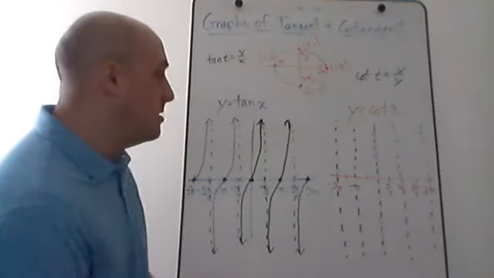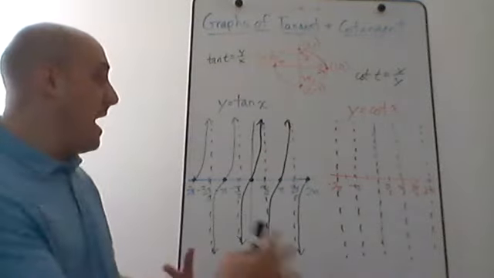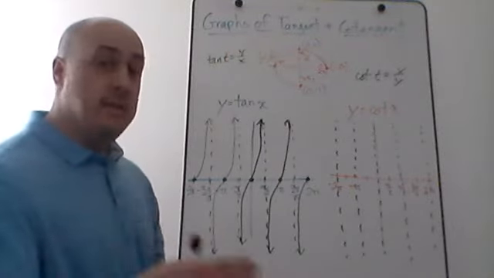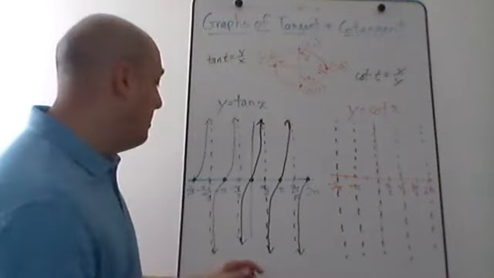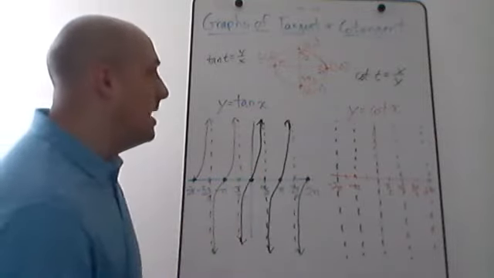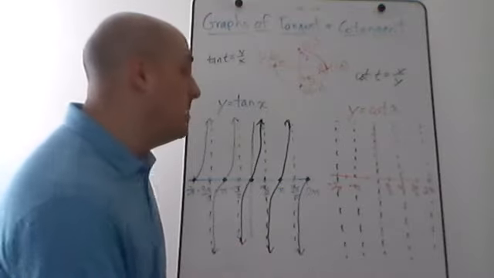The cotangent function. So we have different asymptotes, right? And then the cotangent function also is going to be going in the opposite direction of the tangent function, right? The tangent function starts low in one of its periods and then goes high. The cotangent function is actually going to go the other way, right?